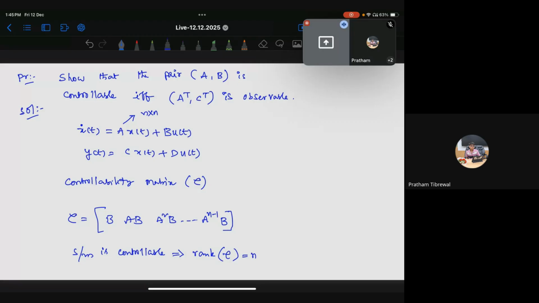If rank is less than n, some states are not controllable.